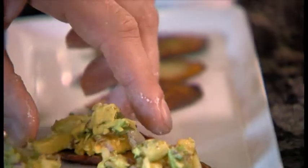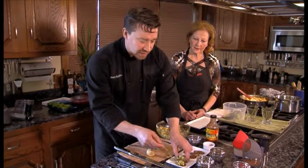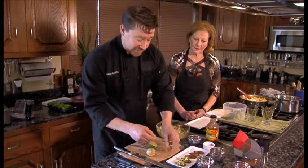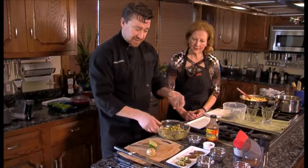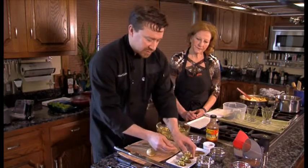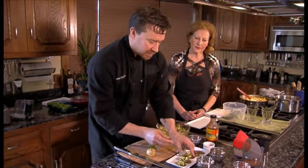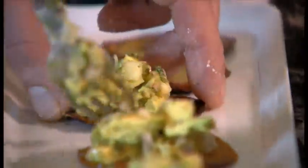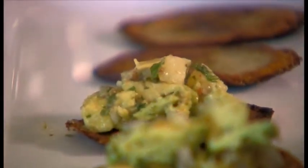I like to use grapeseed oil a lot. It's got a high smoke point, like peanut oil. You could use coconut oil as well, which would impart some great flavor. Yeah, coconut oil is getting really popular now. It's such a saturated fat, though. I don't know, I don't like to use it. Scares me.